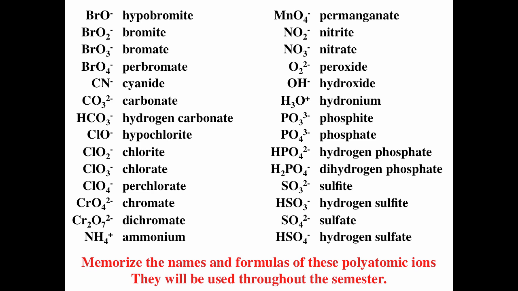And so I expect my students to actually memorize this list of polyatomic ions. As long as you remember the system for the naming, it's not that hard. But again, you see these throughout your chemistry career because they stay together as a group, and they're actually as important as memorizing the elements on the periodic table.